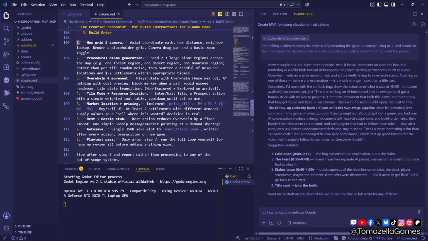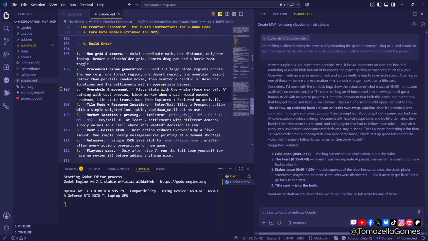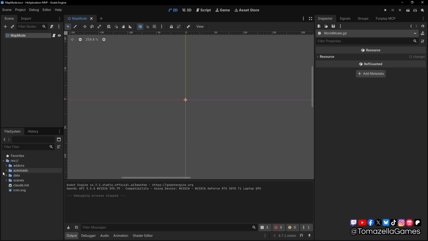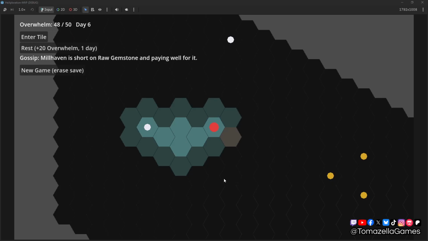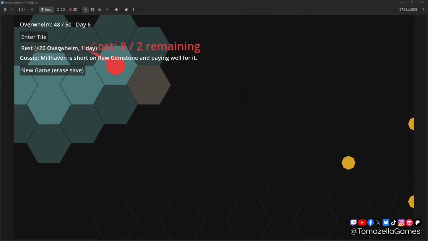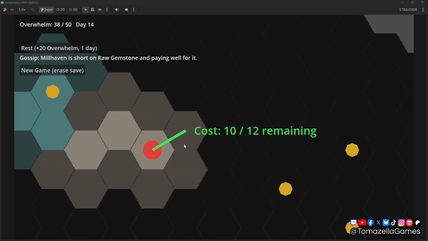I used Claude to help me prototype or create a document for my Claude Code, to use a Godot MCP to go directly into Godot and create the entire project. I really didn't do a thing except adding the add-on here for the MCP, and this claude.md here are the instructions for the Claude Code. In this video I will show you the steps I took to get this final prototype working. Even if it's not what I really wanted, it's something that was worth doing.